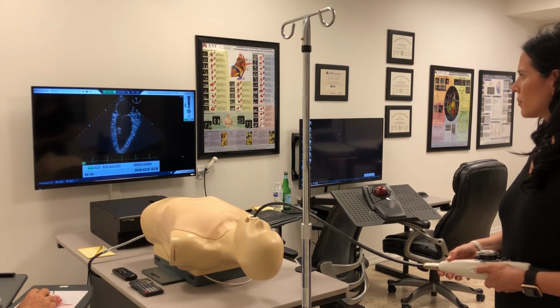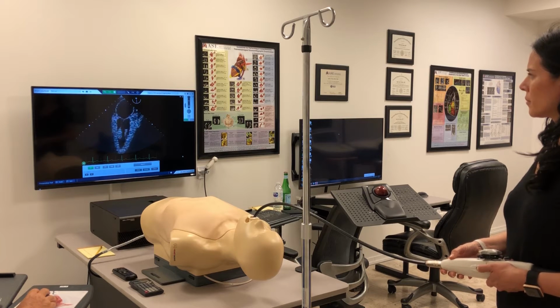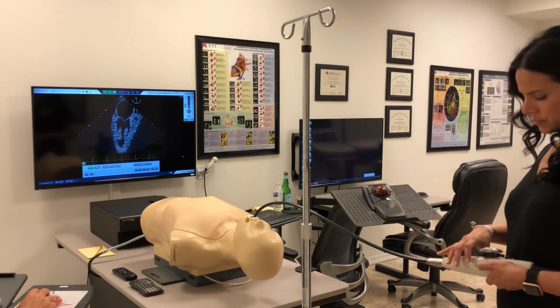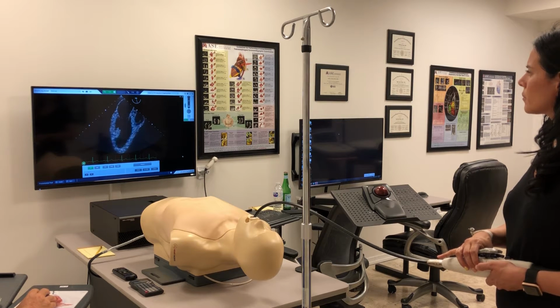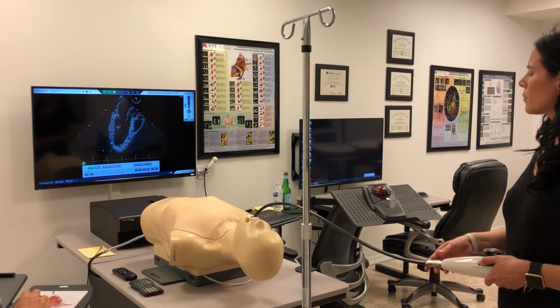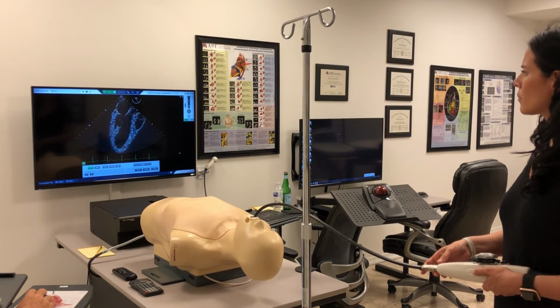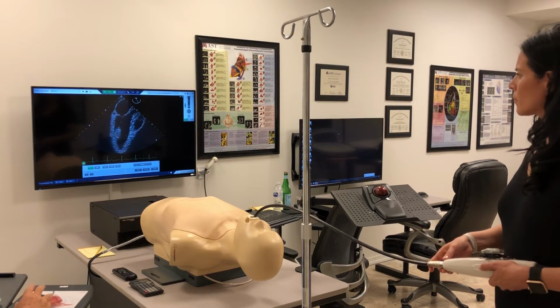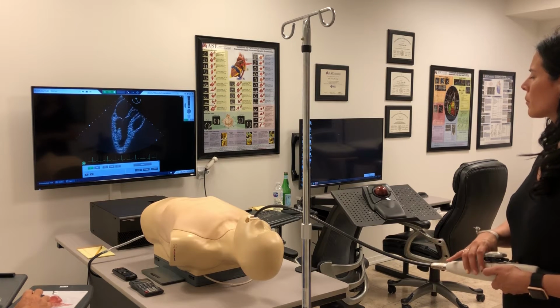Let's go ahead and proceed on to the long axis view, which is simply this view with an additional 30 degrees or so. So let's start at 120. Go right to 120. And then use rotation to make sure that the apex of the heart is non-foreshortened. Good. Then you simply glance up at the aortic valve. If it looks good, you're done. If not, add in another 5 degrees of omniplane.